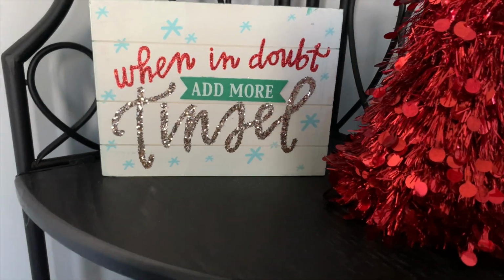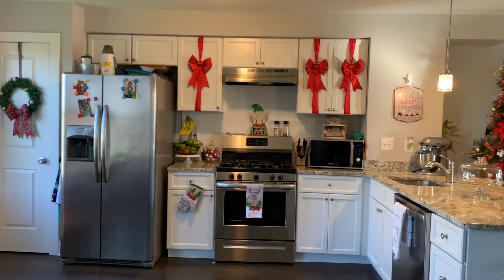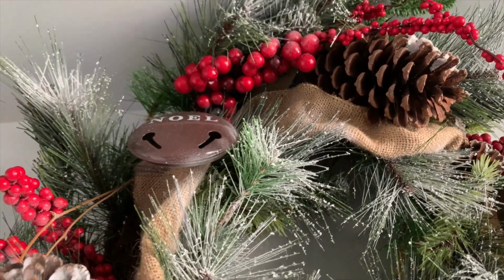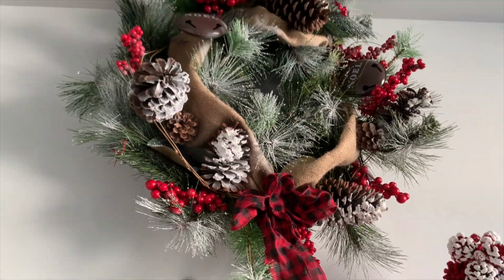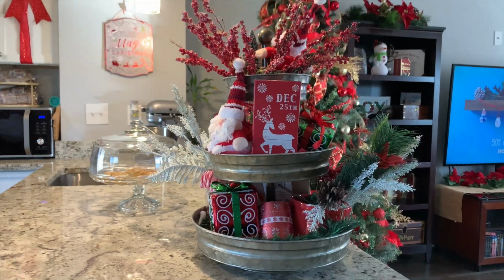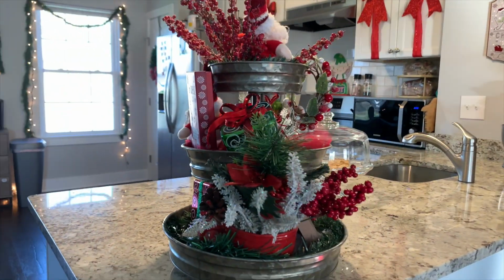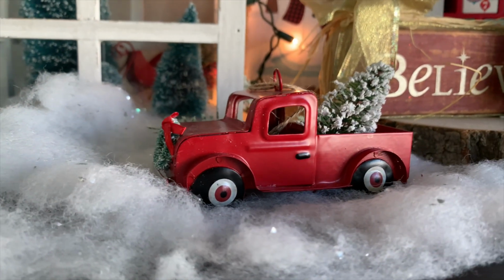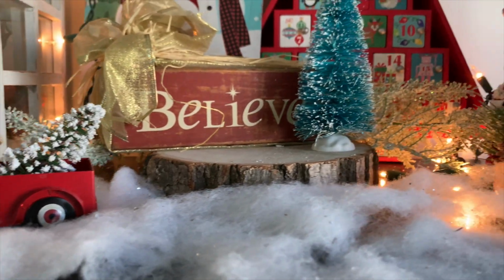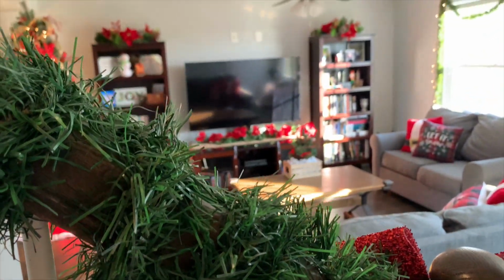So today I am showing you guys how I decorated my home for Christmas this year. My style is very traditional but also kind of playful, especially now that I have two little kids. I try and keep it just kind of fun and kind of animated. My style has definitely changed from before I had kids, so it's just way more playful. It's probably the best way to put it.